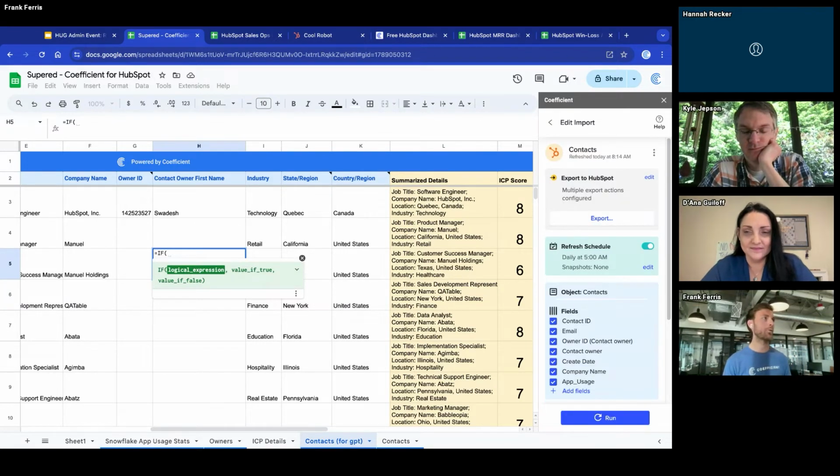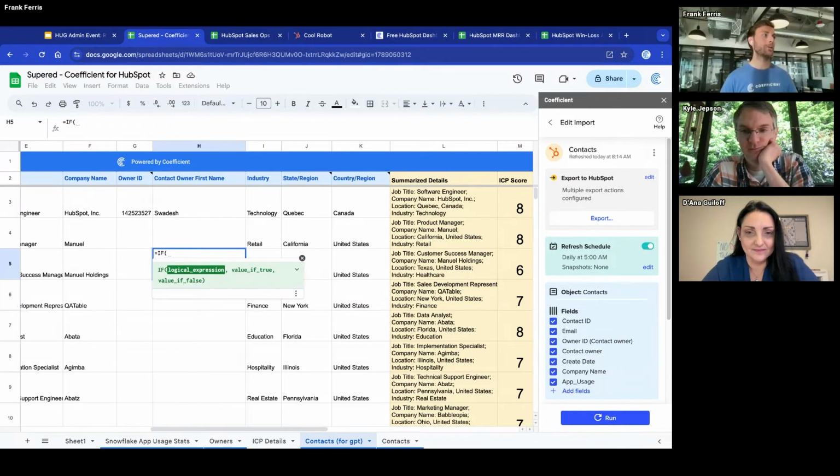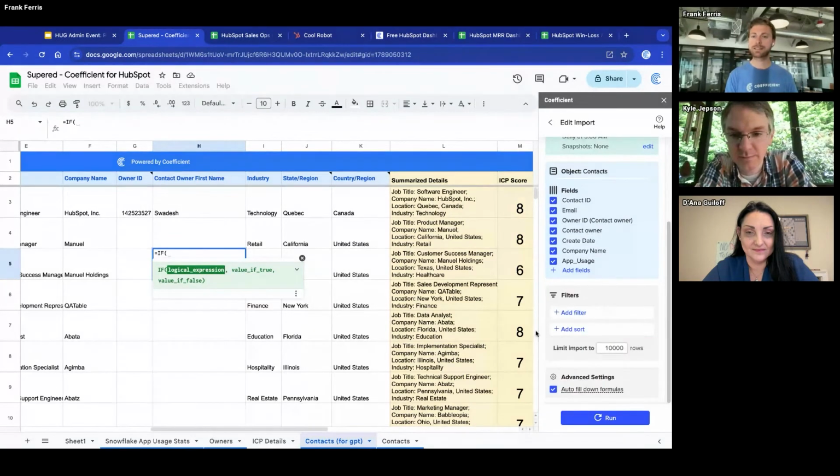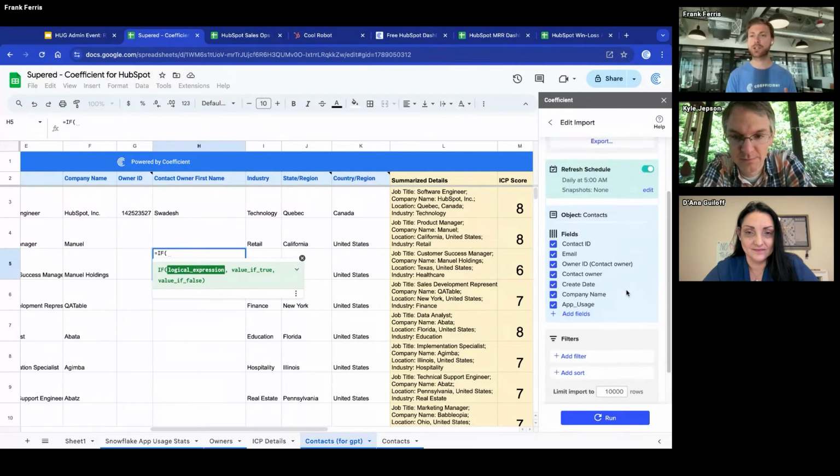It's very common that you want to import the same batch of fields every single time. Or you might want to apply this exact same filter every time to filter out your test opportunities or filter on your own sales region, whatever it may be. So I have the ability in Coefficient here to basically save this import as what we call an import template. And this will make it quicker for myself or anyone else to get started next time.